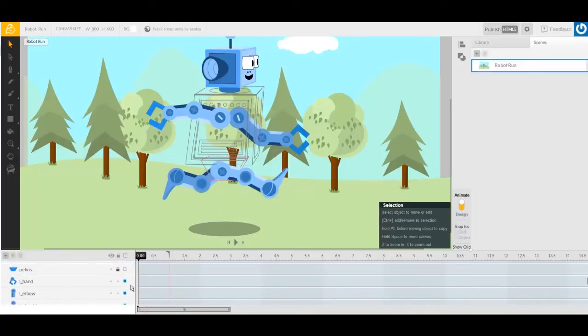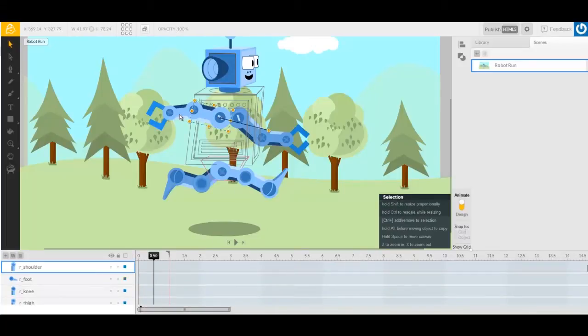Okay, so let's start animating. This pose is the same as our last pose, but the pose in the middle is the other extreme, when he's just doing the opposite motion, right? His right arm is forward, and then his left leg is forward, as opposed to what it is now. So let's pose it up.